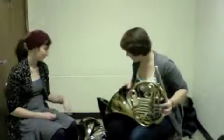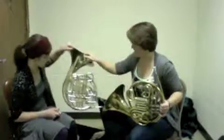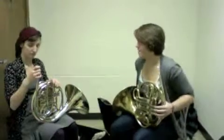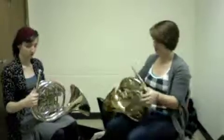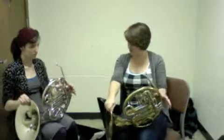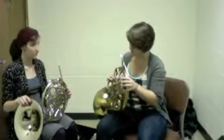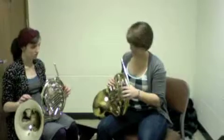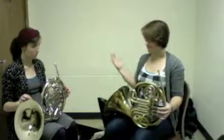All right, so we're going to pick up our instruments. Pick it up from the bell, because we don't want to smash all the tubing and the keys. You put your hand right here. For your left hand, your thumb is going to rest on this trigger, and your pinky is going to be in this little hook so that you can hold it nicely. Your three fingers will curve a little bit and rest, so we can easily push them down. And then your right hand, we stick in here.